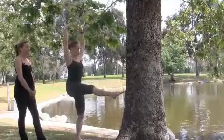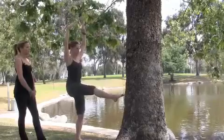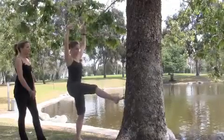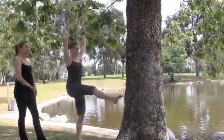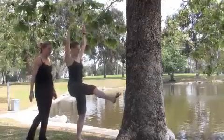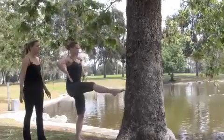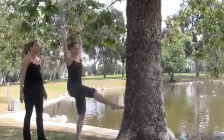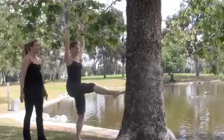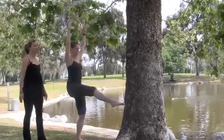Now point the toes and do circles in, four times each way — two, and three. Reverse, circles away — and two, and three. One more set, just like this — in, and two, and three. Beautiful. And reverse — you're doing great, good. Now last ten to finish, pointed toes — one, exhale, two, and three. Arms overhead. And five, good. Six, seven, keep breathing. Eight, and nine. Hold that leg up — high, high, high, high. And release.